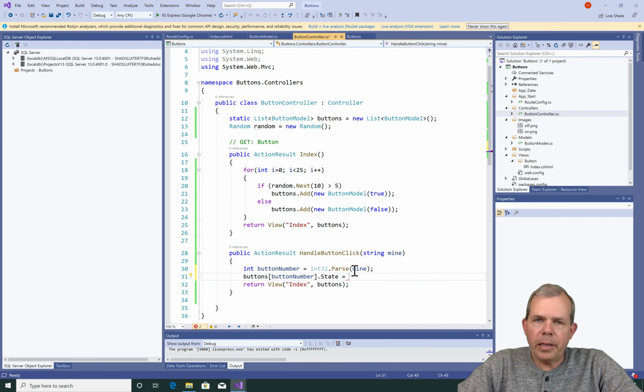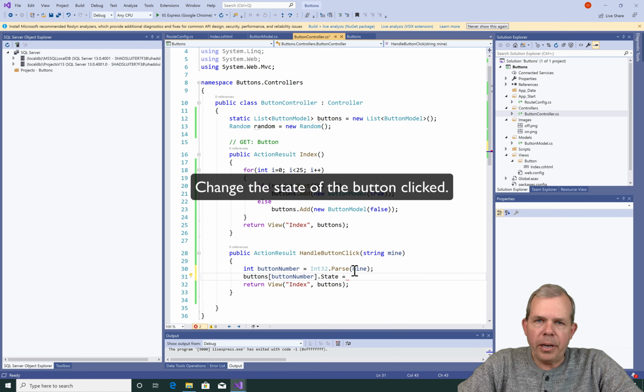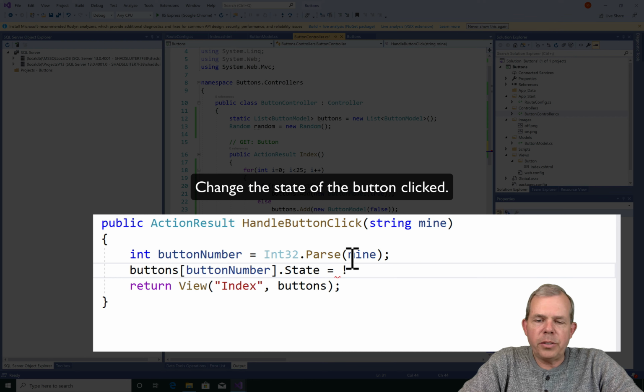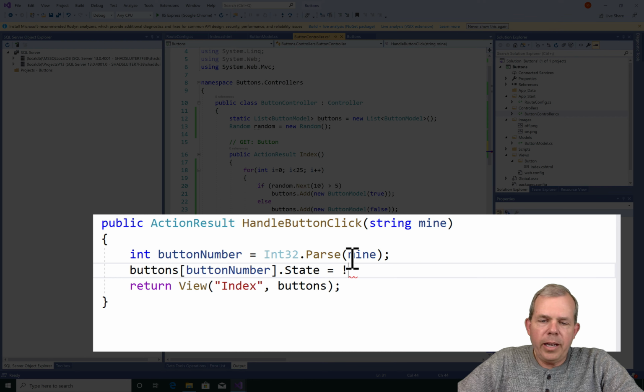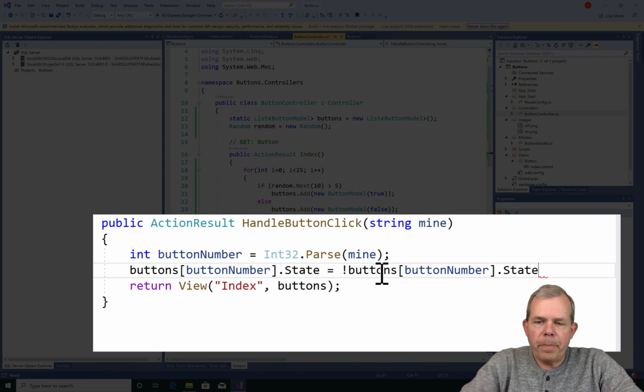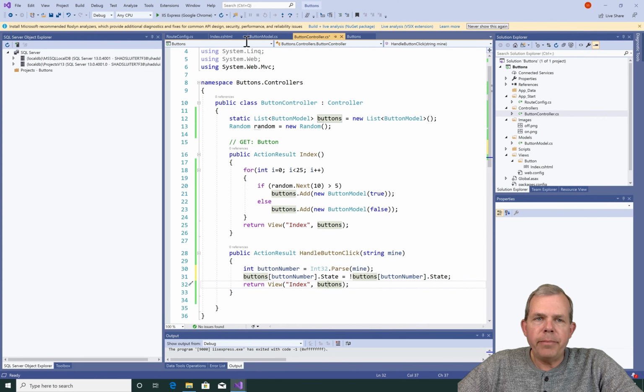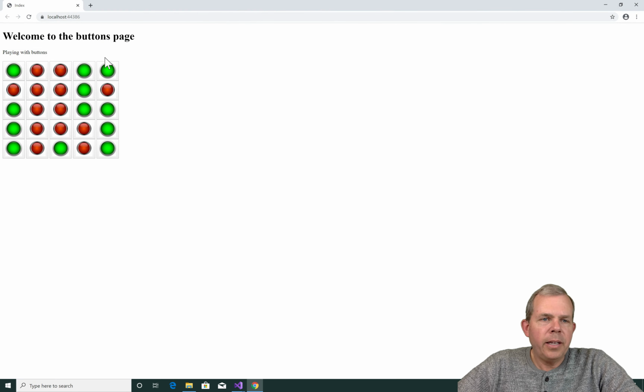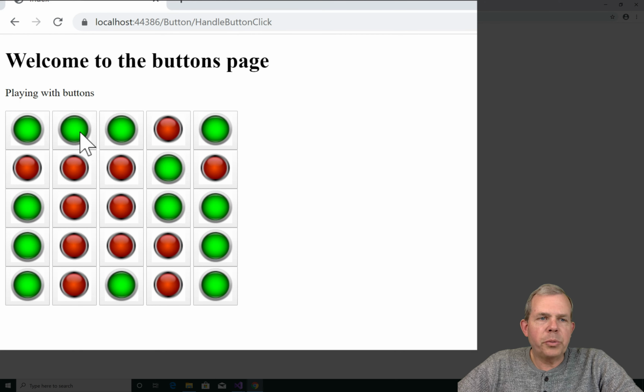Well, since this is a button click handler, that means if I've clicked this button, I want it to switch to the opposite. So if it was false, let's make it true. If it's true, let's make it false. So the easiest way to do that, instead of writing a bunch of if statements, is to negate. Let's put the exclamation mark, and then I am going to copy and paste the code that was gone before. So this should switch the state of one button, and then we're going to send it back to the same form for redisplay. All right, so we have the grid of buttons again. Now when I click a button, you can see that it switches from true to false and false to true.